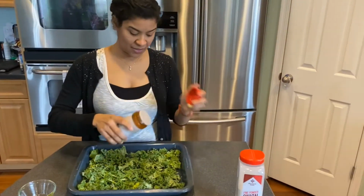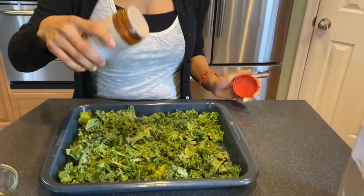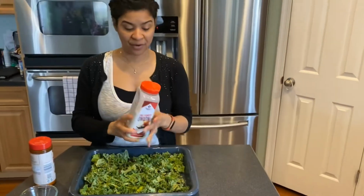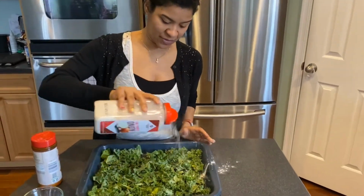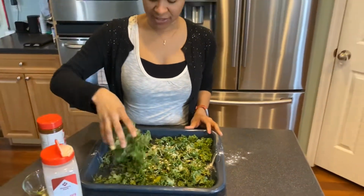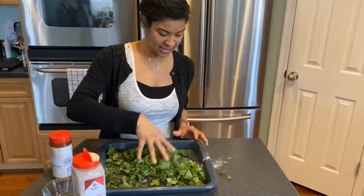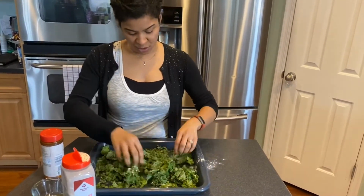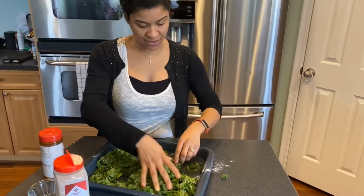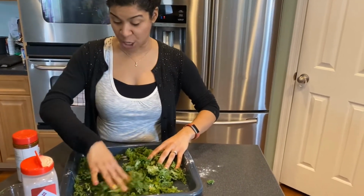Next, we've got our seasoned salt. Sprinkle it light. Or if you like things a little salty, you can sprinkle it a little heavier. This one's up to you. Last, onion powder for me because I love my stuff to have a little bit of a kick. Another just sprinkle. And then you're gonna toss it lightly. When you toss it like this, again, you're making sure that everything gets covered. You're also making sure that the oil has evenly spread out on the pan because you don't want any of your kale chips to be without that oil. They'll start to burn in the oven.